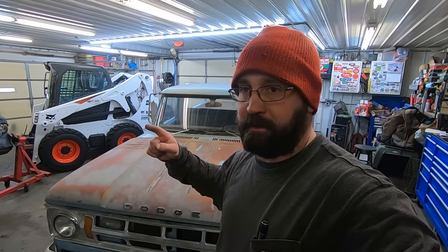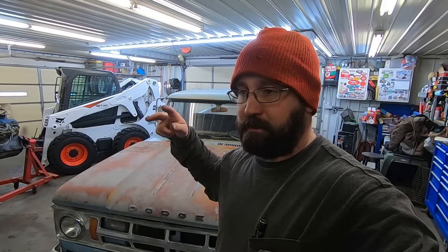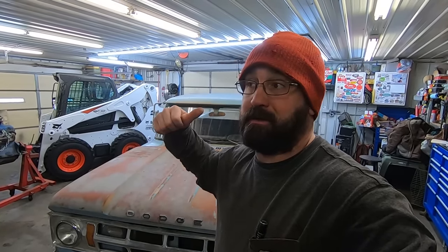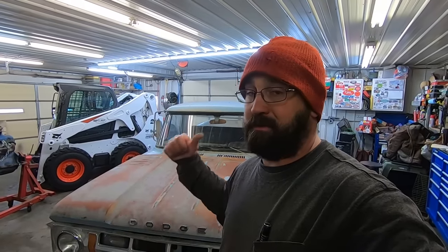My 64 Impala wagon leaks oil real bad. My 71 Chevy pickup big block leaks oil bad. We got the 62 Ford four-wheel drive, needs a Y-block swap in it. Got my 61 Ford unibody that's leaking out that freeze plug against the bell housing, so I gotta pull that engine out to put a freeze plug in it. My 71 Ford, the front main seal on the transmission's leaking terribly, so we gotta pull the transmission out of that, so we got a bunch of that stuff.